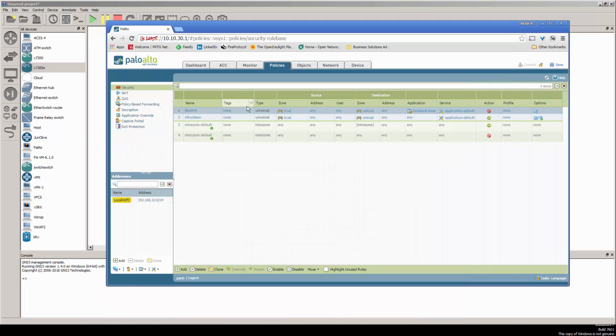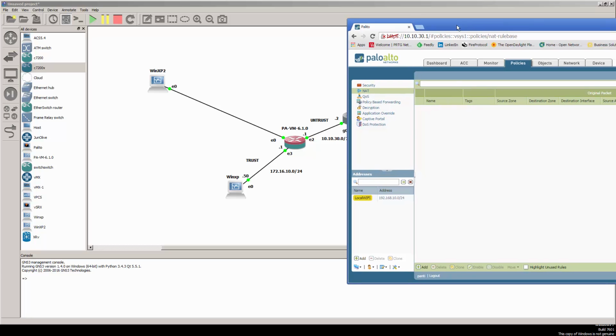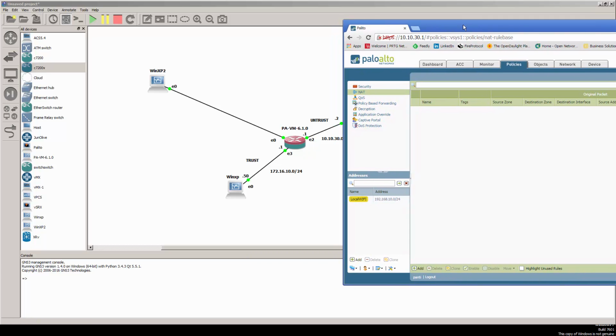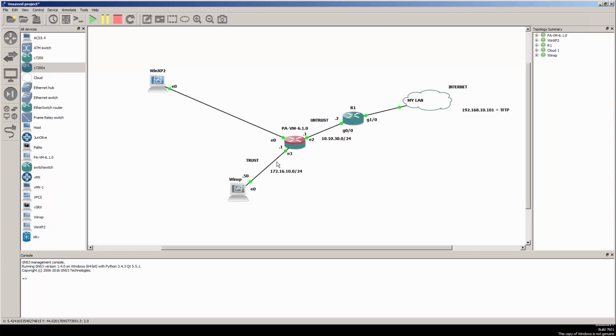The next thing we're gonna do is use a NAT, and it's gonna be a source translation NAT. So for every packet going out of this virtual machine right here, going out to the internet, it's gonna use this IP right here.